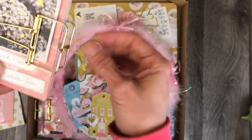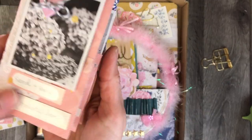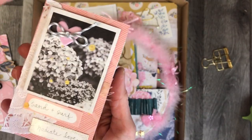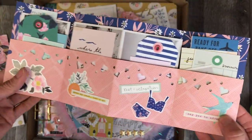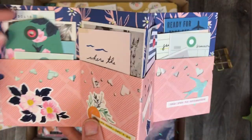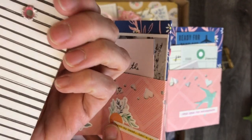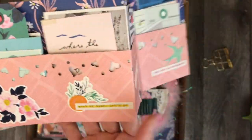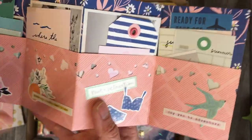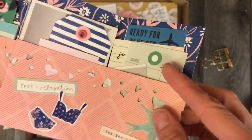This is a little folio that Serena B Creative inspired me. She did hers a little bit different size. I've extended mine a little bit, but I really have enjoyed creating these little folios. Inside I've tucked in a little tag I made her with an eyelet in there, and I've cut out some cut aparts from one of the 12 by 12 pages. So these all come from a 12 by 12 page that she can now use, all these little cut aparts in there.